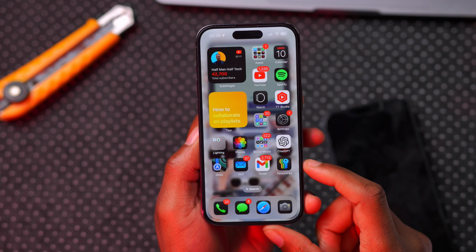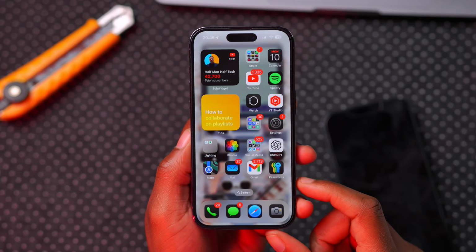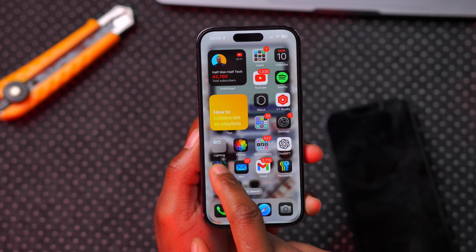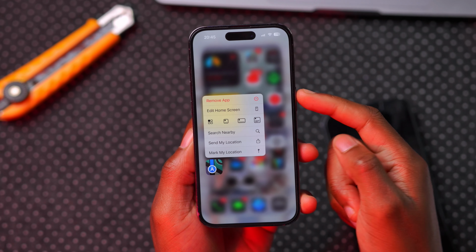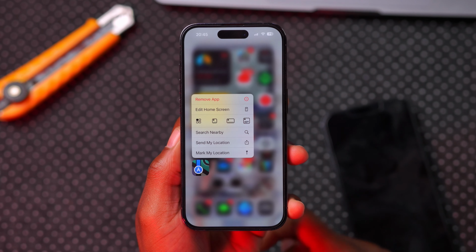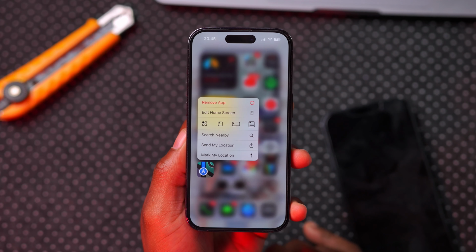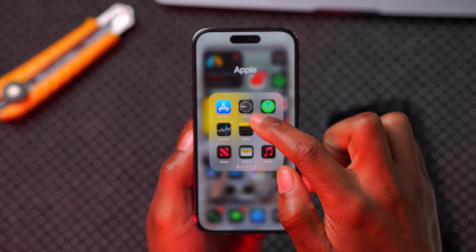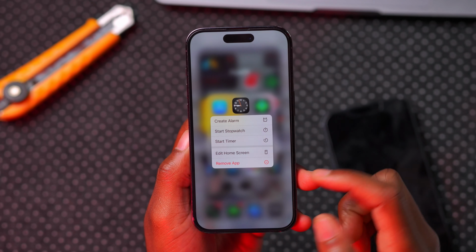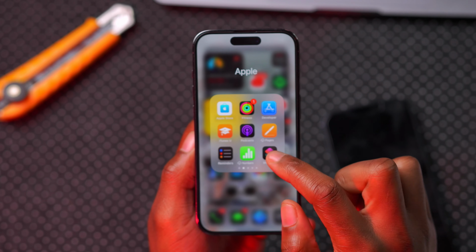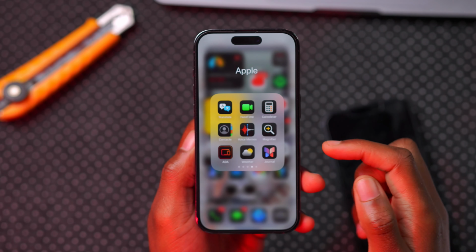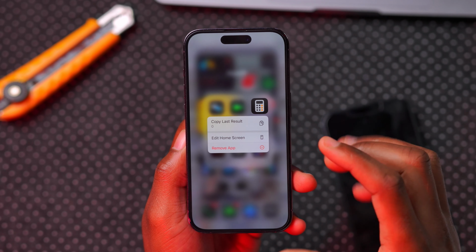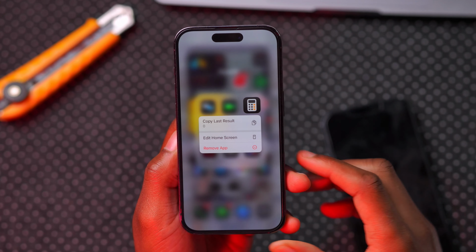Now, there are some applications that are not yet supported at this point in time. I don't know why Apple has done this. So for example, the Maps application, you notice if you long press and hold right here, you don't have the ability to lock with Face ID, or if you have a Touch ID enabled device, or if you want to enable passcode, this is not supported. We also have the Clock application here that's made by Apple. It doesn't have this feature. And at the same time, if you try out the Calculator application that's made by Apple as well, it's not supported. So not all applications are going to have this feature enabled.